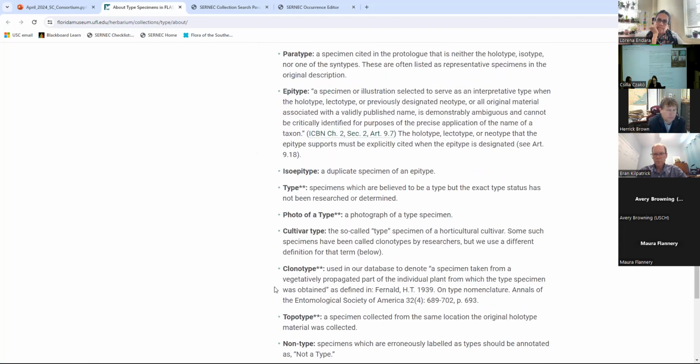Yeah. I mean, it's possible that some really excited botanist out there might just come up with some very convoluted combination of iso, neo, lecto, paratype, or something like that. You could put all that in there and say it's somehow related to a type locality. But those would be kind of weird and uncommon. So I don't know that straying too far from the list of types that Floss has would be too big of a deal.